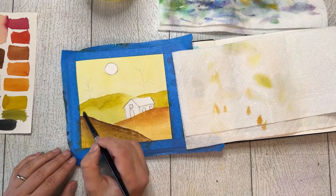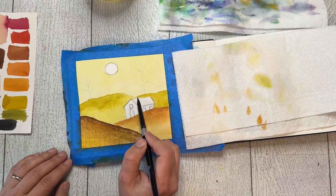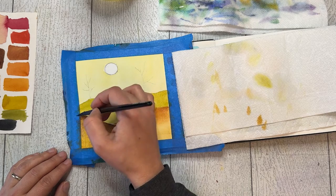Blue, I'm sorry, nope, yellow and purple. Ugh. Yellow and purple are opposite each other on the color wheel. Blue and orange are opposite each other, and red and green. So it's always a cool color paired with a warm color.